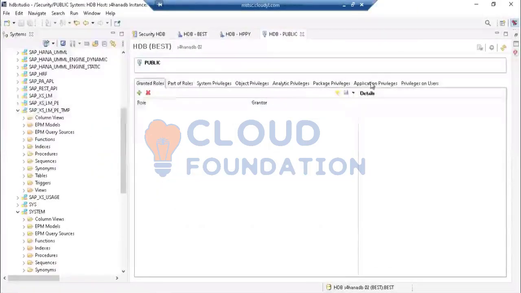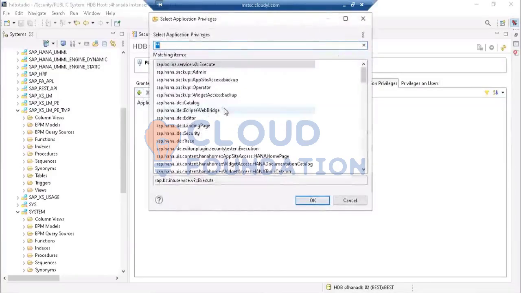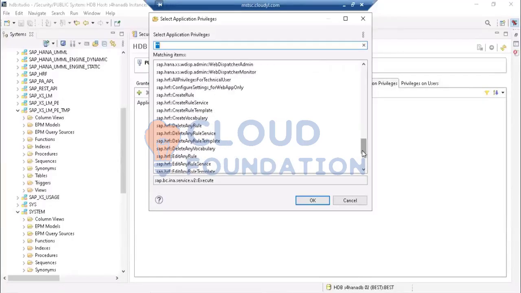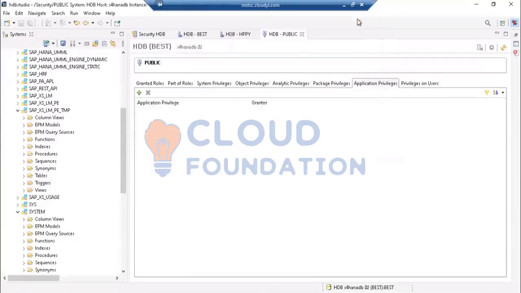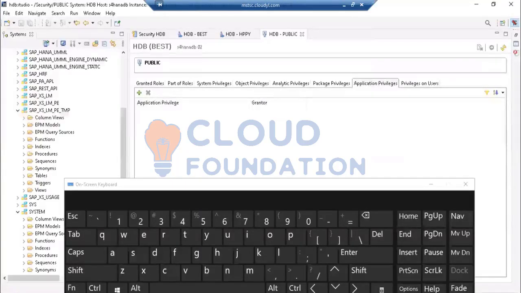In the further sessions, we will see what application privileges we are going to grant. You'll have all the standard SAP application privileges here, but we are not going to grant these now. I'll show you how we create a role with application privileges in it. When you grant this role, these application privileges are automatically reflected so that this user can access HANA DB from his application itself. He will not be logging into the system directly. And also remember, guys, you will not be able to log in with these system user IDs. Let me show you.